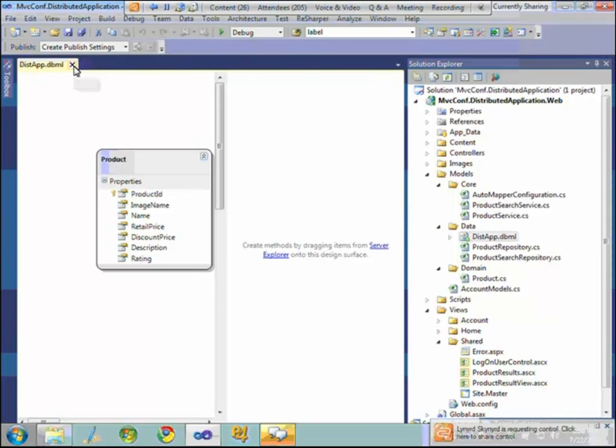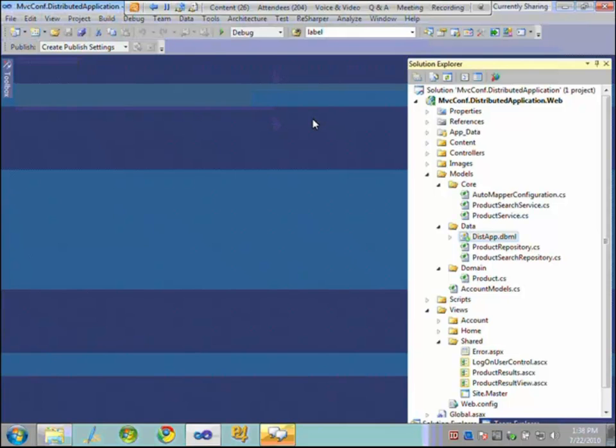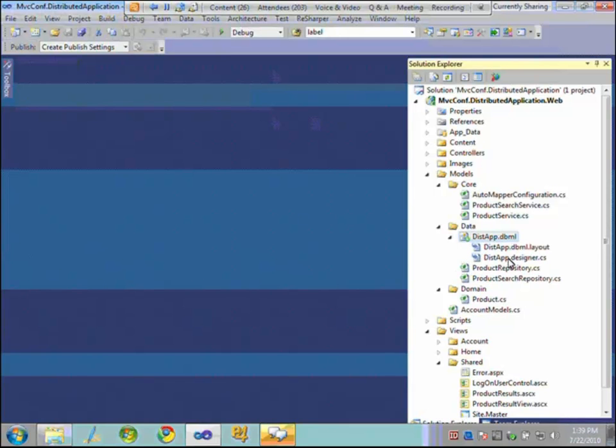So the product that's generated by link to SQL, we want to actually hide that away. Now, this isn't necessarily a problem that you have with NHibernate or the latest version of Entity Framework. They have the concept of POCO, or plain old CLR object. What that means is the objects that you're actually working with don't know anything about the data access technology that you're using.